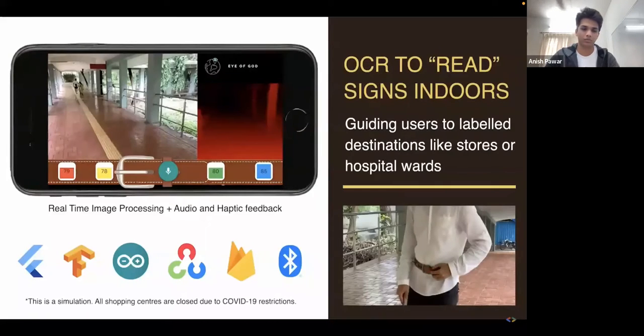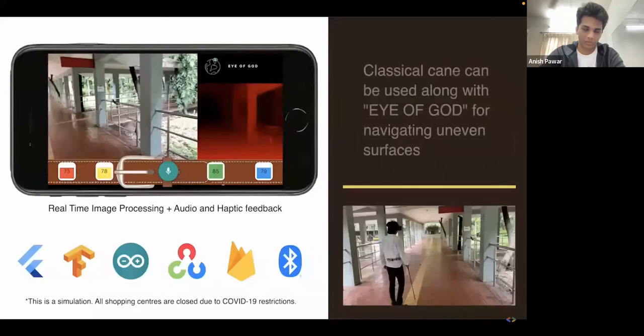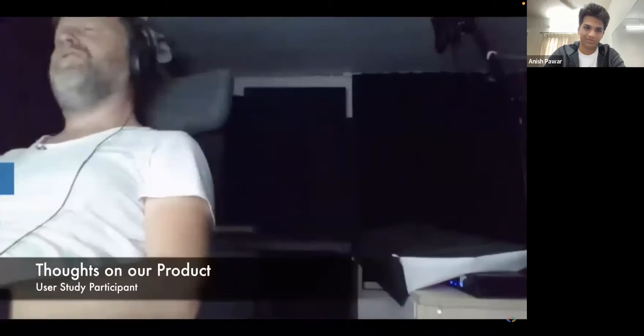Indoor navigation offers text detection along with obstacle avoidance to guide the user to their labeled destination. If the label is detected in the frame, a pulsating vibration will be produced while a constant vibration will be produced on detection of other obstacles in the frame to avoid collision. You have reached your destination. This is great.